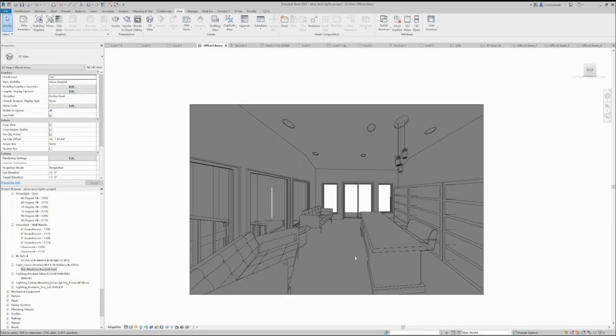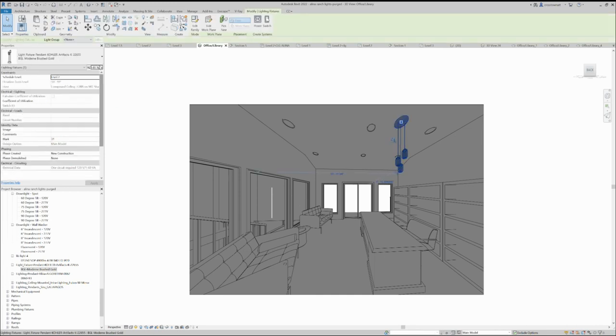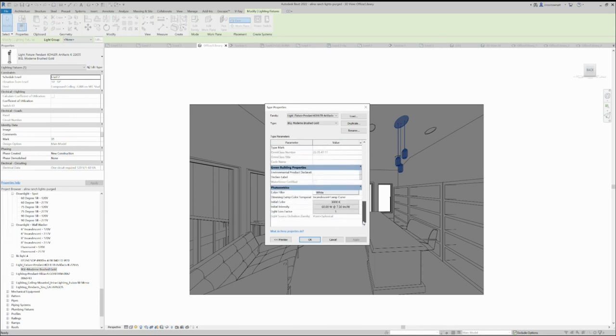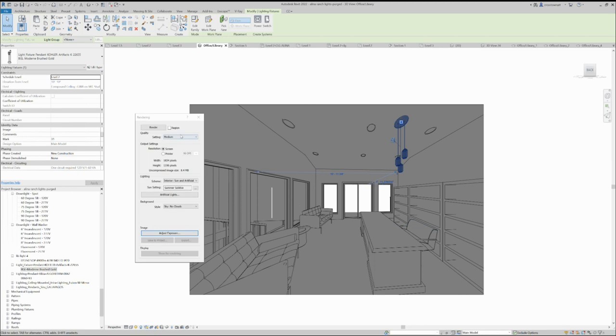Okay. And let's see what happens with that. You always want to check these things, by the way. If you select a fixture, go to edit type, there's always some parameter that sets the intensity of that light, but let's accept the defaults and run it. Render, sun and artificial medium, that'll be fine.